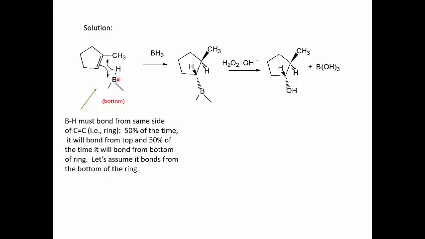If the BH is at the bottom of the ring, that means that the hydrogen here is going to bond to the alkene from the bottom. The boron of the BH will as well bond from the bottom. A double bond breaks down to a single bond, and we just write the addition product. The H we show bonding from the bottom with the dash line. Showing that the B bonds from the bottom, we use a dash line to show the new C-B bond.